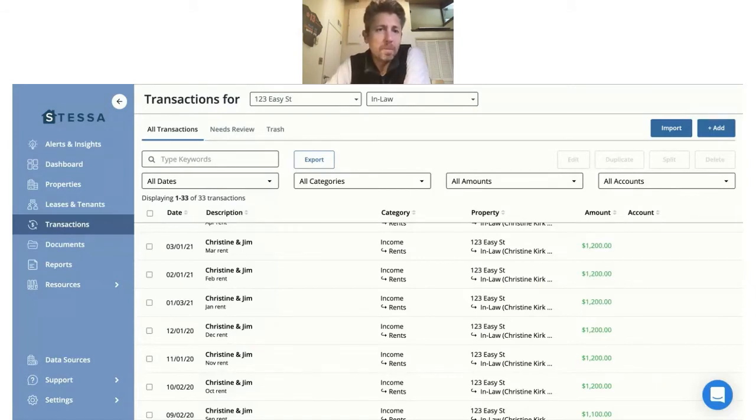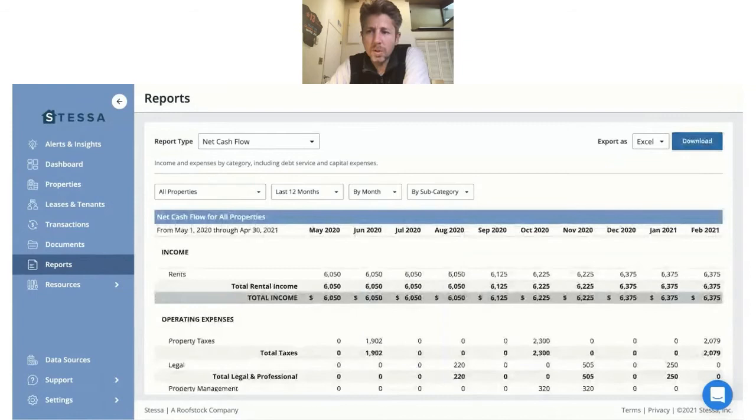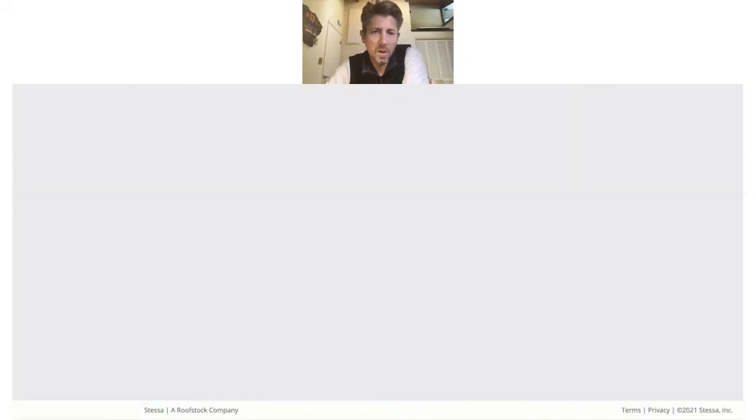Okay, great. Let's jump over to reporting. So for reports, we've spent a lot of time this year making them as interactive as possible. While the default view is this in-browser HTML view, all of these numbers are linked. So anytime you see something on a report that you don't understand or you're wondering how we got that number, if you click it, it'll go to the transaction page and it'll automatically sort out just those numbers that are behind the math. So it's a great way to cross-check your data and see what's going on.